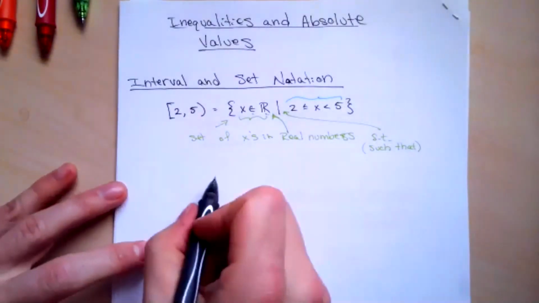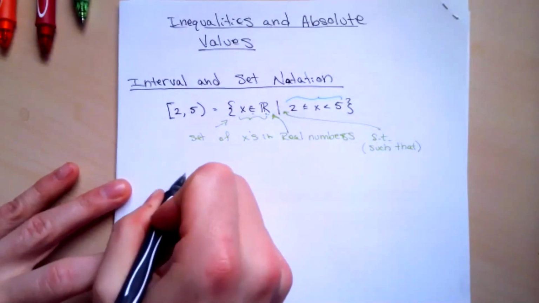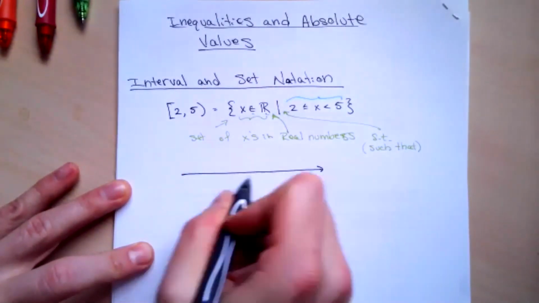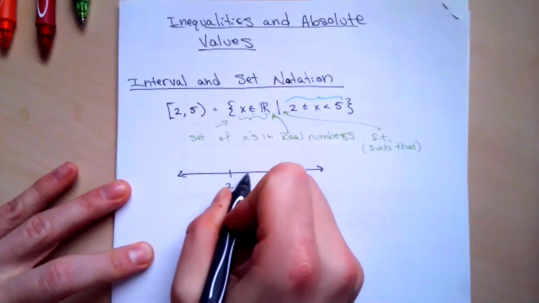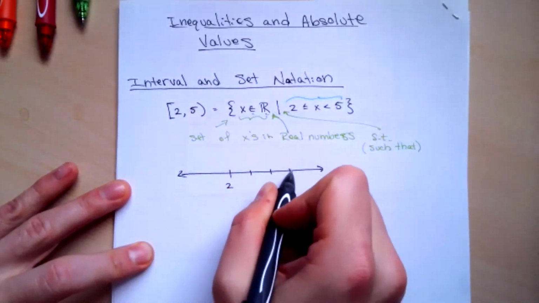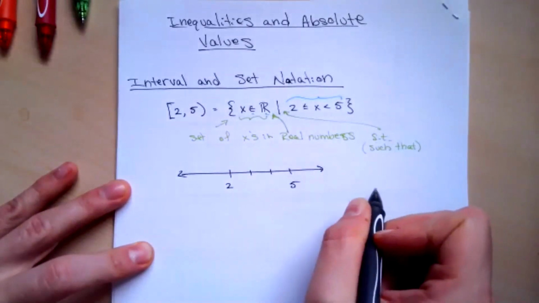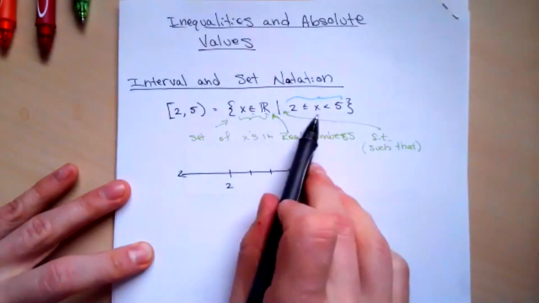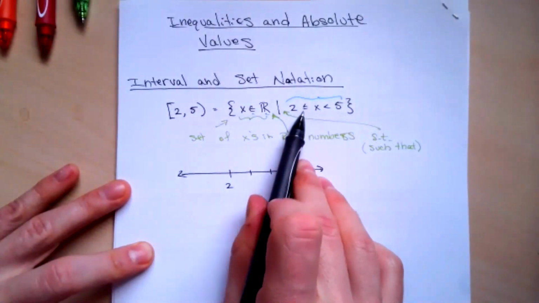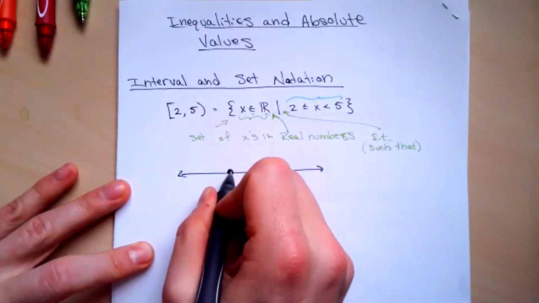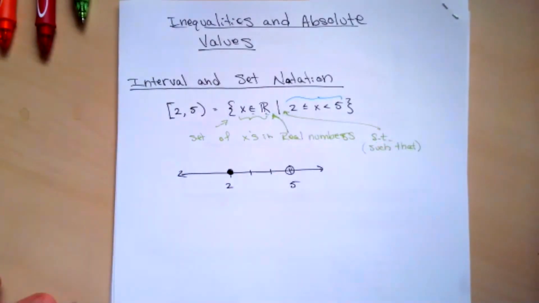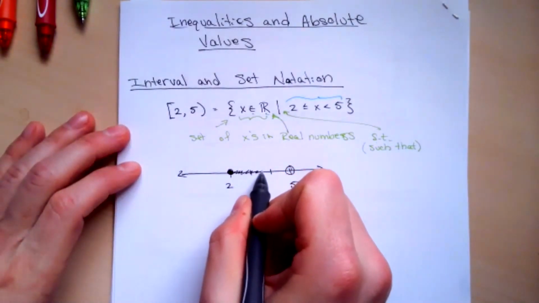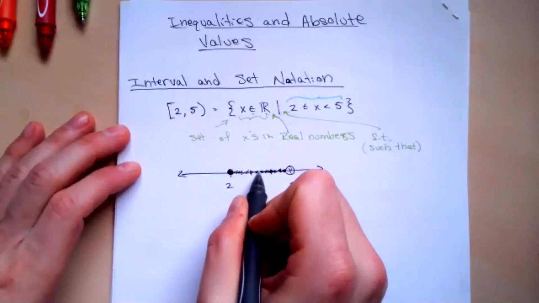We often like to draw number lines to describe these. So visually, we would graph this just by plotting 2 somewhere on the number line, 5, and then we want x between 2 and 5. And remember that the equal sign we always draw with a closed dot. Without the equal sign on the inequality, we just leave an open circle. And then we would shade in between there, since we want x's in between.